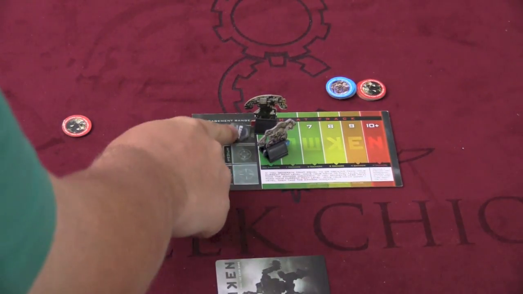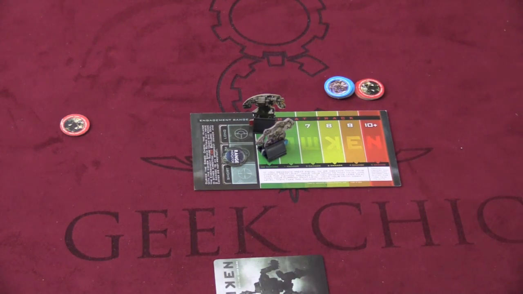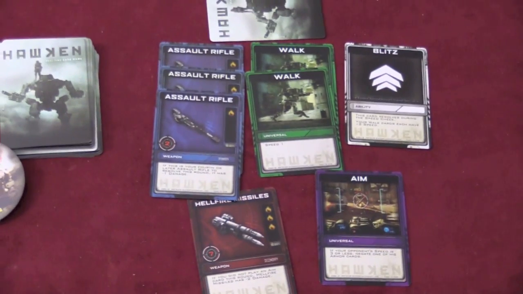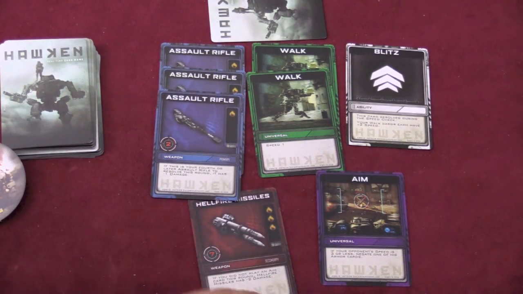They can change the range to a different range marker, and there's a lot of cards that deal with range, so that might matter. Or you can do 2 damage to the opposing mech because you got a tactical advantage on him. Then, one mech will resolve his cards, then the other mech.